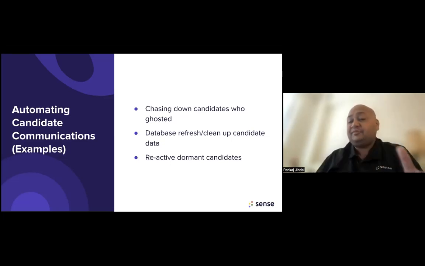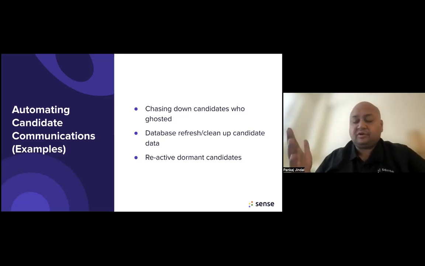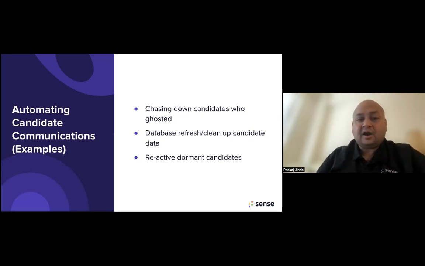So everything I'm talking about here, we can talk about journeys that you can keep creating, and a couple of our Sense customers today create hundreds of different journeys. All of this is set up once and then you completely forget about it. So keep in mind that you're only setting this up one time. Any kind of journey, any kind of automation, you set this up once and then it works for your entire recruiting process post that.